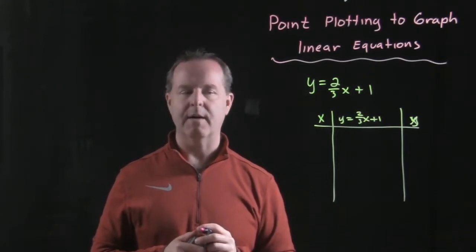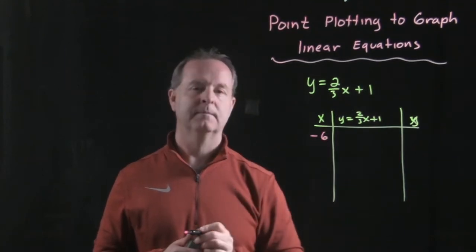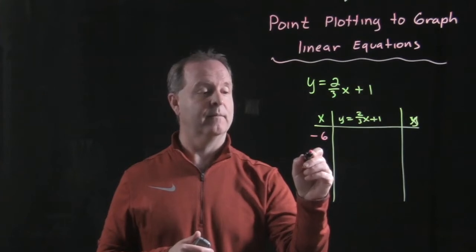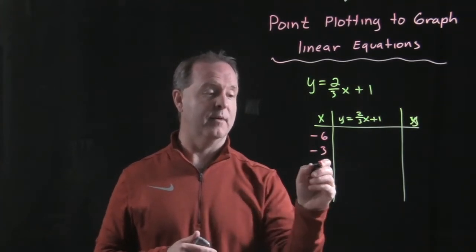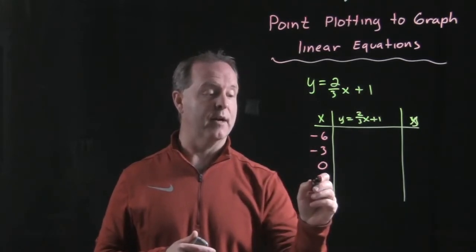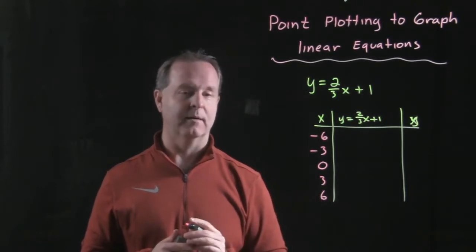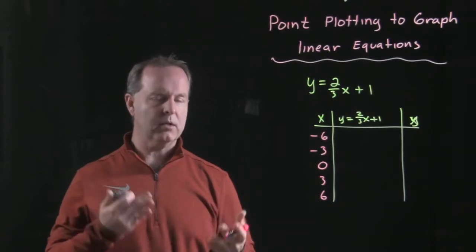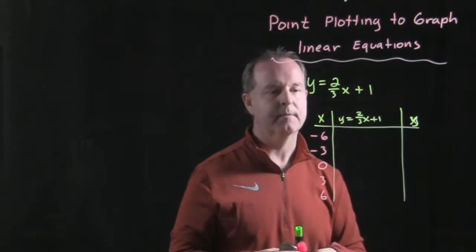What do you mean by a clever number, Willie? -6 is a clever number. -3 is a clever number. 0 is a clever number. Plus, it's just a wonderful number. 3 is a clever number. And +6 is a clever number. And you're asking, well, why are those clever numbers? Well, let's just see if you can kind of catch on why those might be clever numbers.